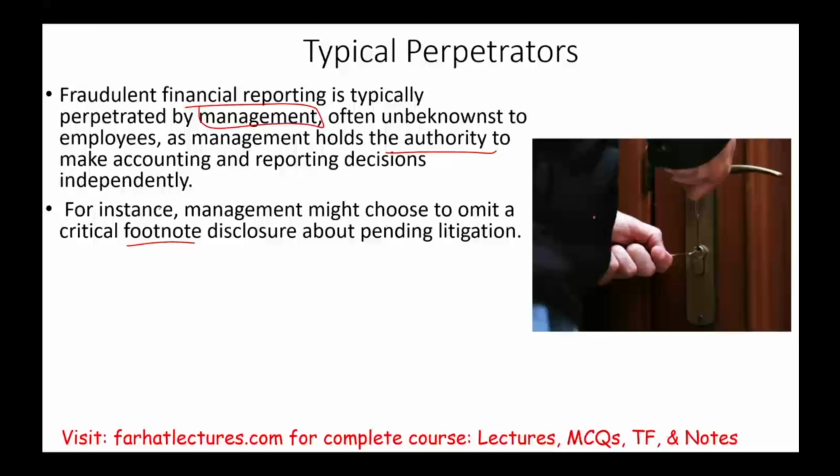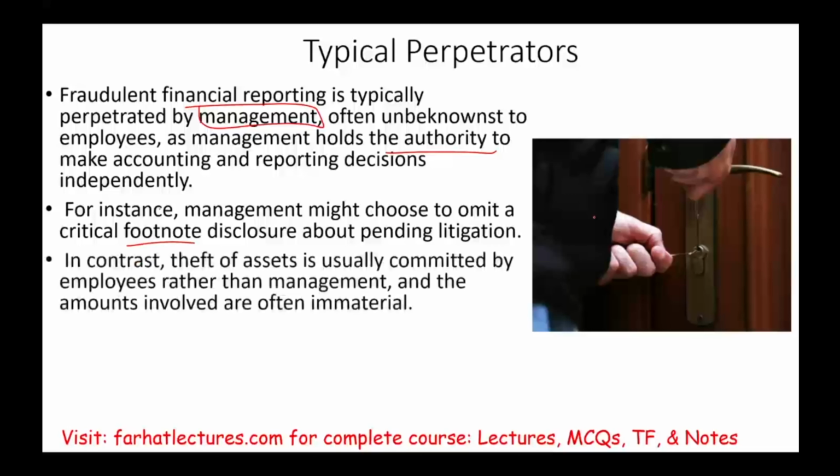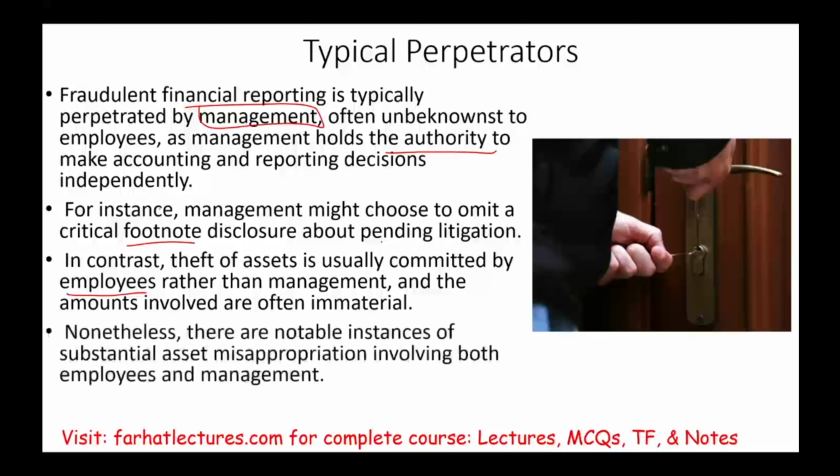Employees can do that. In contrast, theft of assets is usually, not always, committed by lower level employees rather than management, and usually the amount of theft or misappropriation of assets is often immaterial. It doesn't mean always. In some instances, a misappropriation could involve a substantial asset, like a major computer or a server or some piece of technology or a piece of jewelry. It could be a serious event for the company. Nevertheless, they're both wrong, whether they are small, medium, or large.